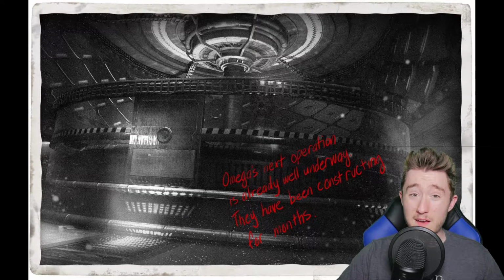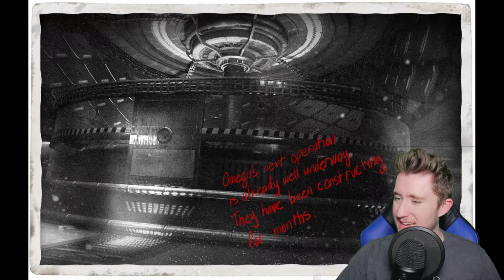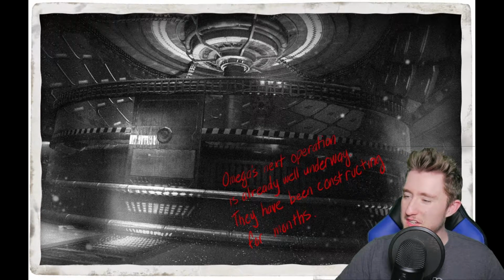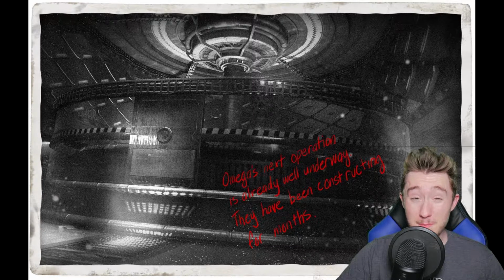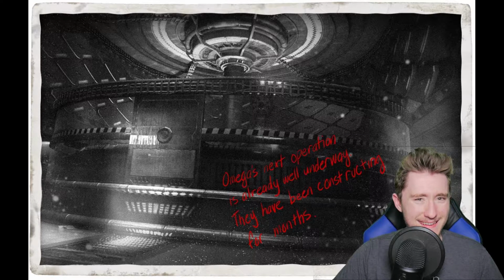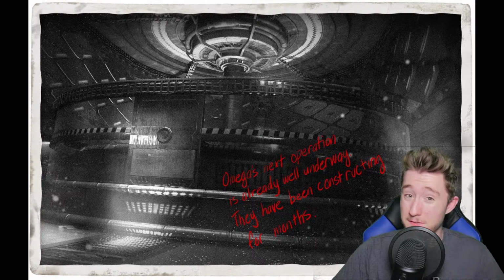Moving right along, we have the second teaser. Omega's next operation is already well underway. They have been constructing for months, and this is a machine that looks very, very similar in my opinion to the machine we see in Die Maschine. So it appears as if we have to shut down another machine similar to the one in Die Maschine, but that is not the Easter egg endgame. Stay tuned to find out what it is.